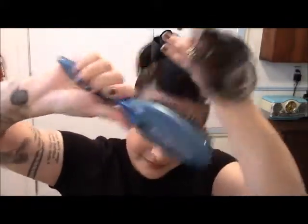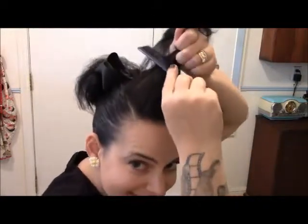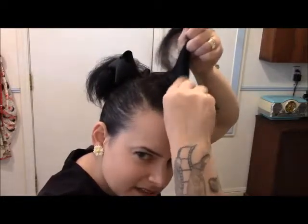Take it and pull it all the way up. This is where some people run into problems — the teasing, the ratting. Depending on which way you're going to roll it — I tend to roll to the right — instead of ratting down this way, I'll take it and rat the long way. I'll start slow, taking short, slow rats rather than long fast strokes. I find that works better and builds up a stronger rat.